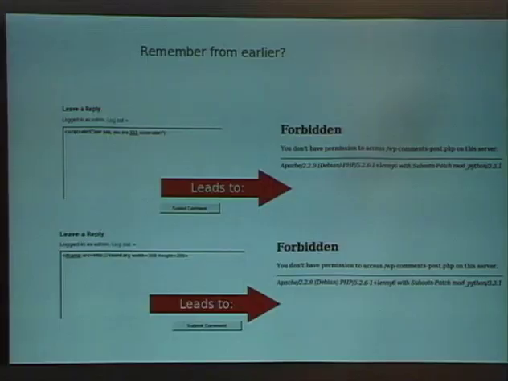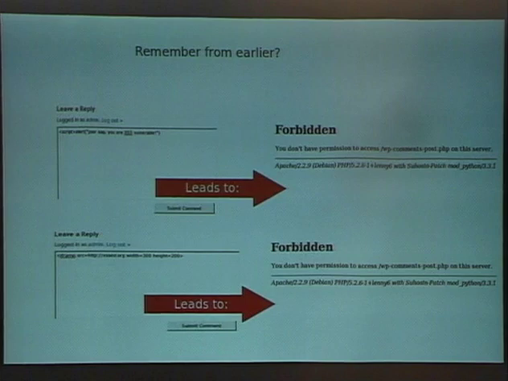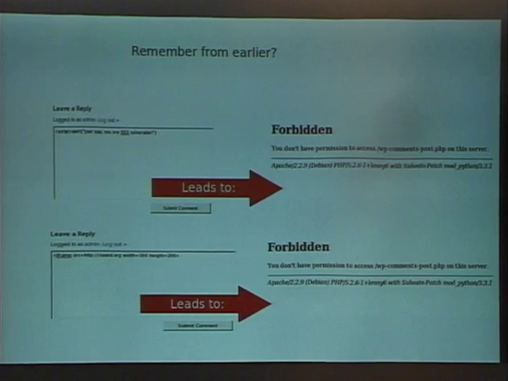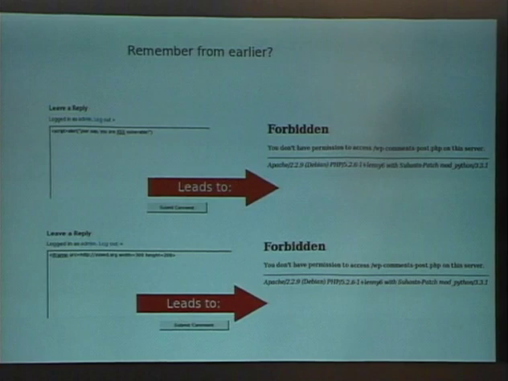So back to the earlier rules, those cross-site scripting attacks, the exact same attacks on your browser. When they go to the page and they try to commit a comment that has a script or an iframe in it, they just get a forbidden page. You may notice that it's blatant what's happening here, and the attacker is going to clearly identify, oh crap, they are blocking me with an intrusion detection system. So that means they're going to modify their style of attack. They're going to do different things.